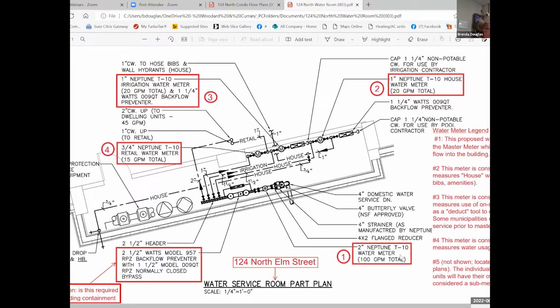You got anything? No, so you're saying that'll drop 10 pounds with the backflow? Yeah, 8 to 10 pounds. Okay, it's like 90 there. But if it's 90, we'd have to put it in. That's why it would be nice to do a flow test. Okay. If 90, we'd add the PRV anyways to knock it down. And especially if we're taking off prior to the master meter, we probably have to have a backflow, an RV valve for the irrigation as well. So there'd probably be a master for the building and then a separate one for irrigation if it is 90. That sounds about right.